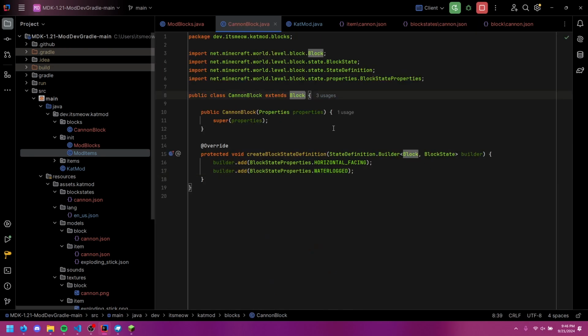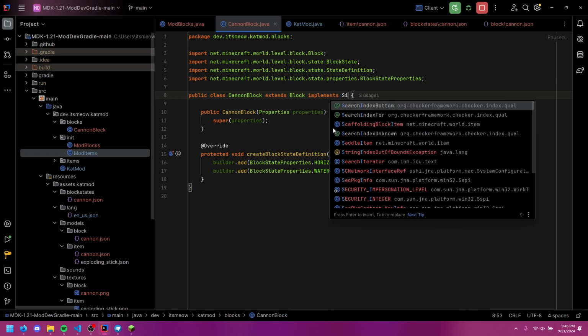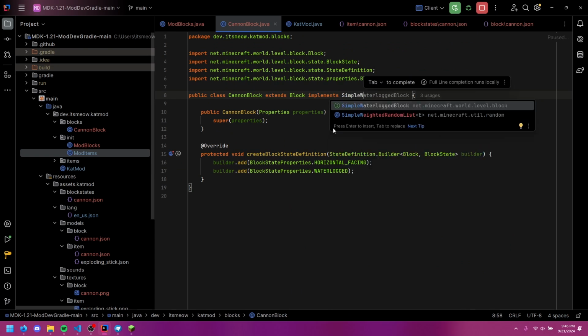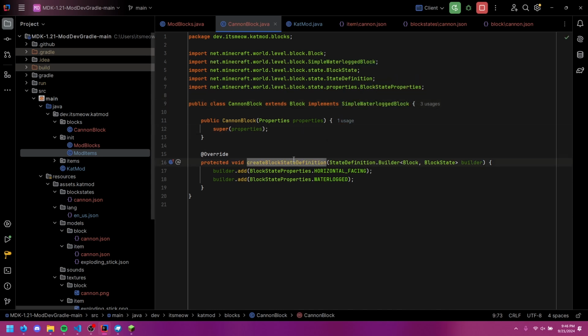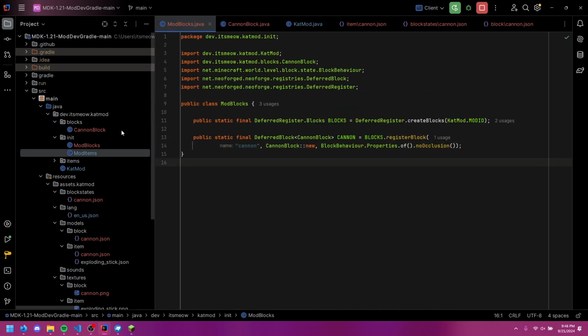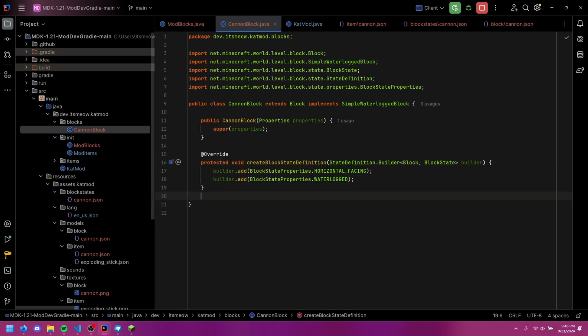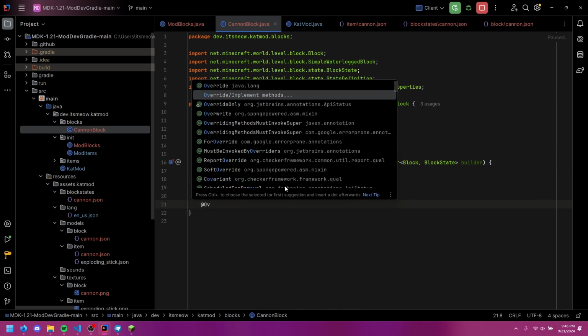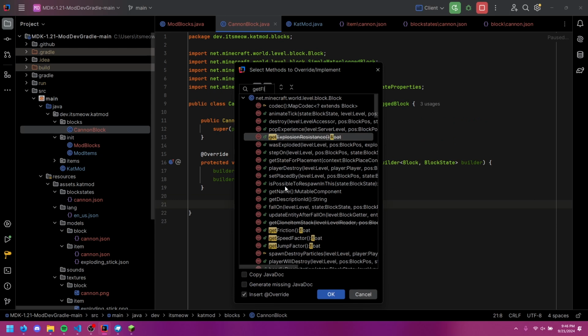But so if we go to our cannon block and we implement simple waterlogged block, it's going to first tell the game that we want to be waterlogged. And we also need to override the get fluid state.